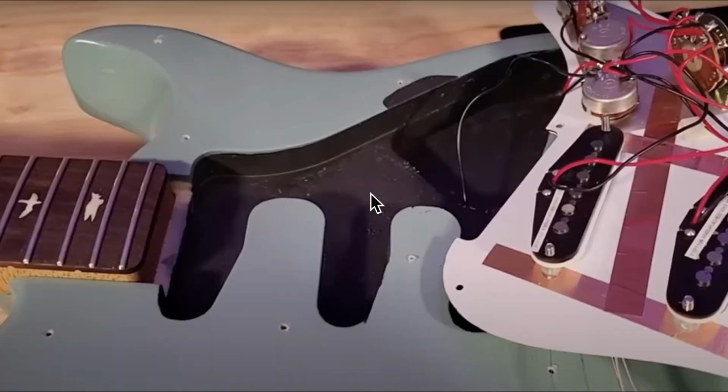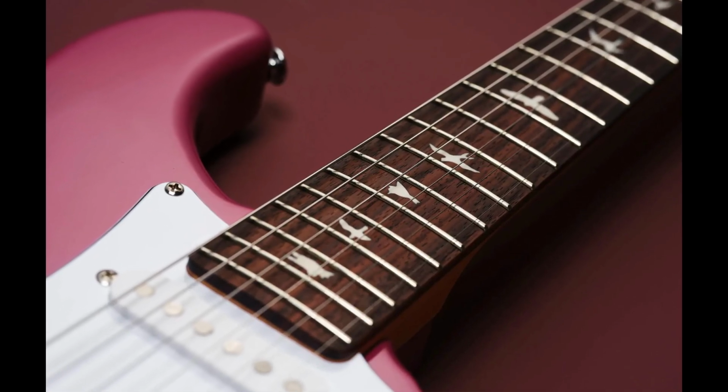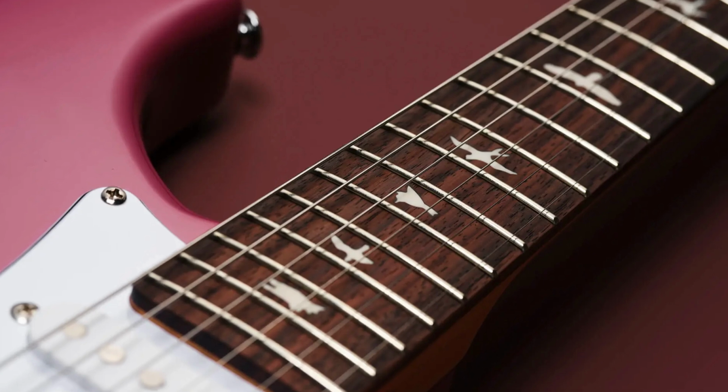Number 12. There is shielding paint in the pickup cavity, and this is to reduce noise. Number 13. The frets are smooth and properly dressed. There are no sharp edges.